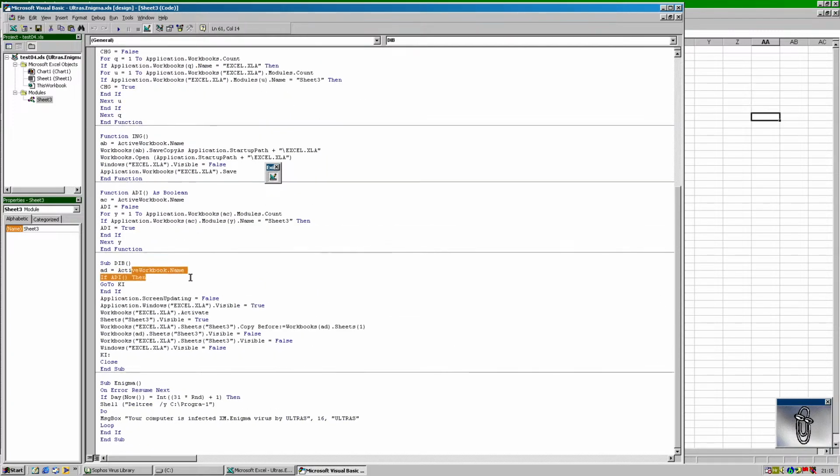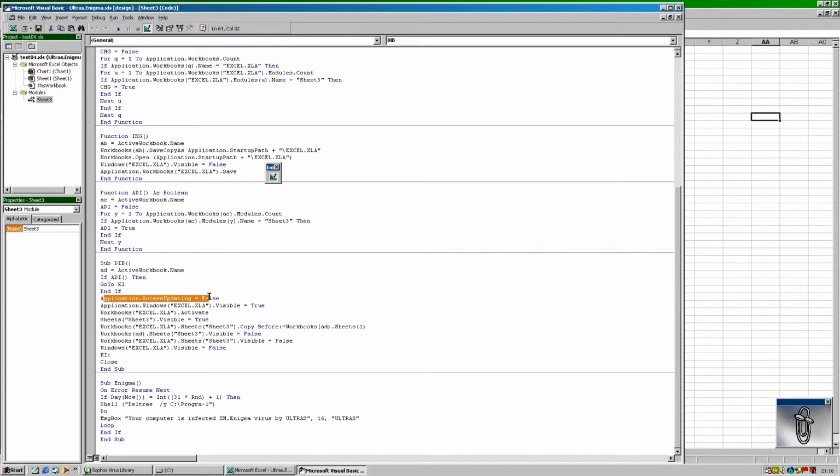So get the workbook name. If ADI, by default it's false. So for every module, if the module has the sheet 3, then that means that it's infected. Go to KI, that basically means to close.